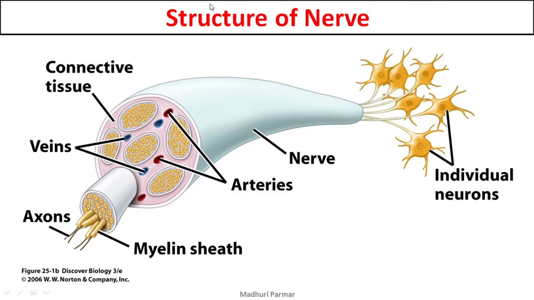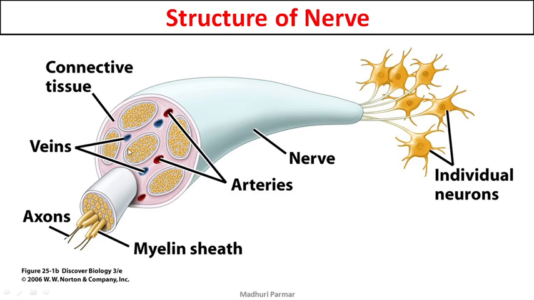Now, before we move ahead, it is important to understand the meaning or the structure of the term nerve. We have discussed this term in this lecture as well as in previous lectures. Nerve is nothing but a group of axons. If it is a group of your neuron cell bodies, then it is termed as ganglia. If it is a group of your axons, it is called a nerve or a nerve fiber.